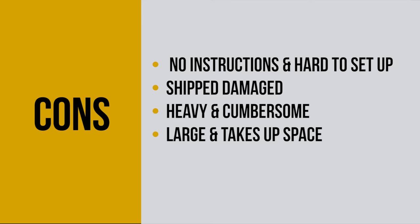And again, that is something that I wanted because I wanted to be able to cut my 11 by 17s, which are really large, and if you're cutting the 17 inch side, you need something large enough to cut that side. So I got the 17 inch cutter, and because of that, it is larger. If you didn't need it for something that large, you could get the 8.5 by 11 one, which is a lot smaller and I'm assuming a lot lighter. So that could be an option. But overall, because of the machinery, it is pretty heavy and takes up a lot of space.